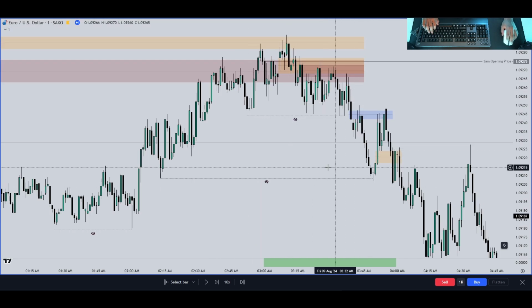So all in all, not the cleanest day, but again, it is still viable depending on how you want to frame the setup. You can enter on volume imbalances, you can enter on fair value gaps, breakers. I don't really enter on order blocks, but I'd highly recommend you utilize the breakers and fair value gaps more as your main points of entry.